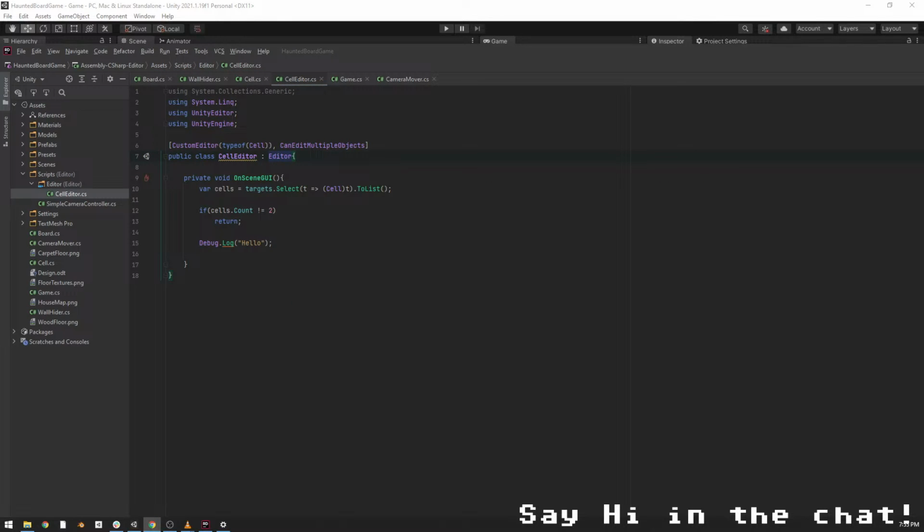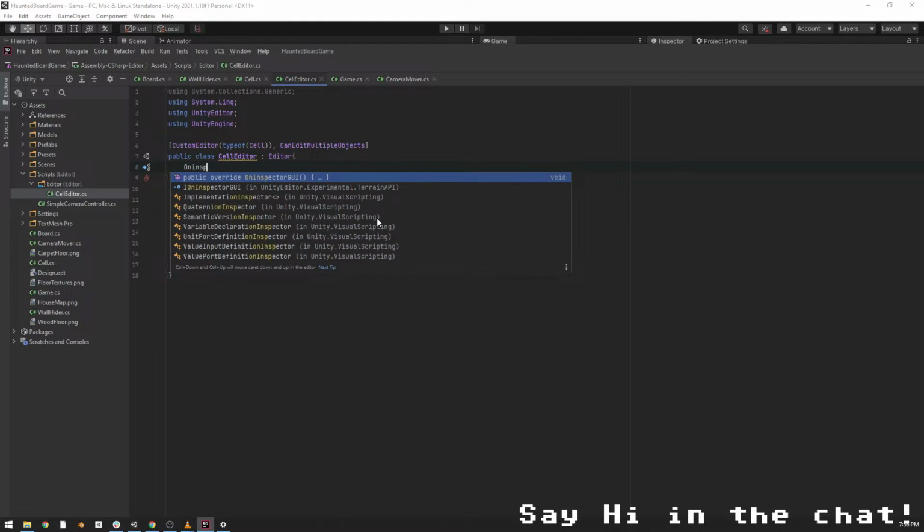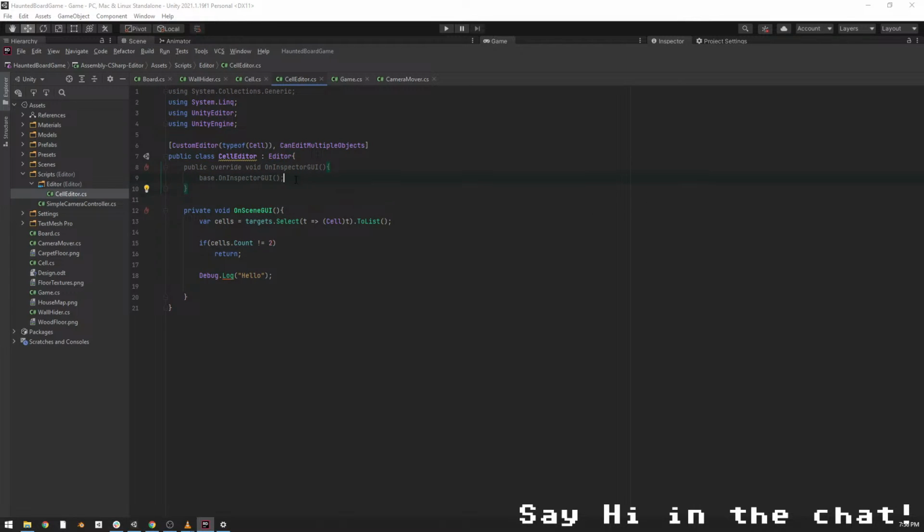Let's see. Custom editor of type. Oh, just using the wrong method. On inspector GUI, maybe? On inspector GUI. Alright. Boom. Well, let's do the base. Or do we do draw default inspector, so we get everything else in there.